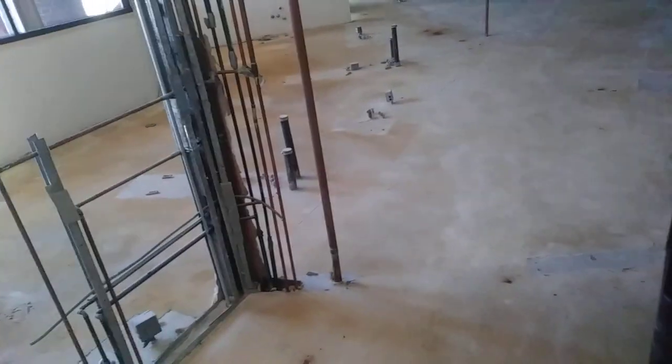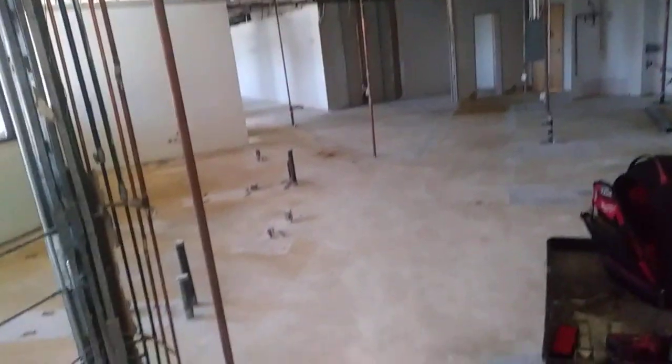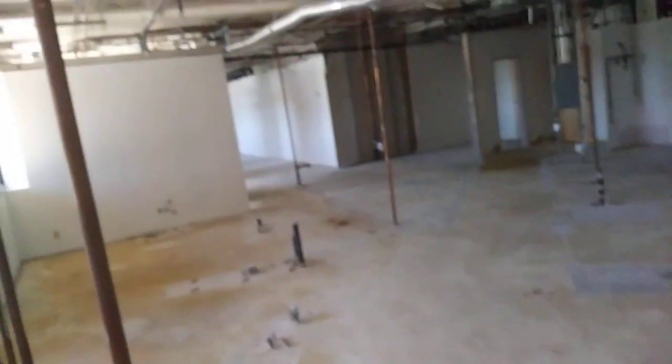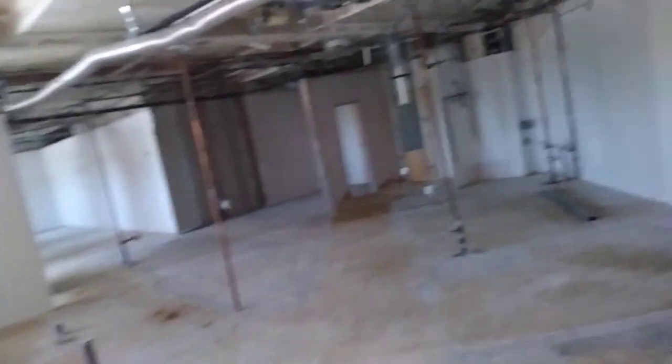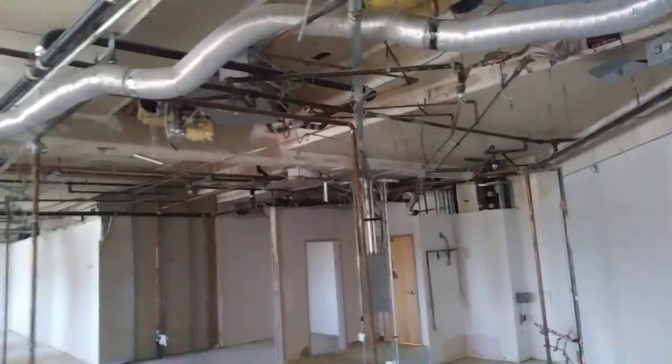All right, this is a cool quick tour. I don't want to shine out the windows here too much. A little quick tour of a mostly demoed former dental suite here. It's probably going to get completely demoed at some point. I was looking at some of the plumbing and the mechanical stuff in here, see what needed to be done while we had it in a shell state.